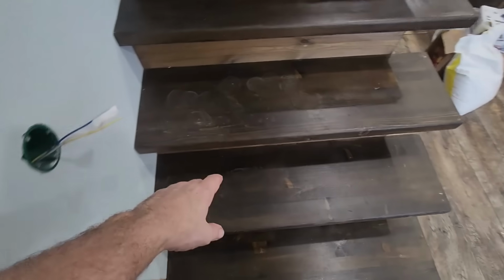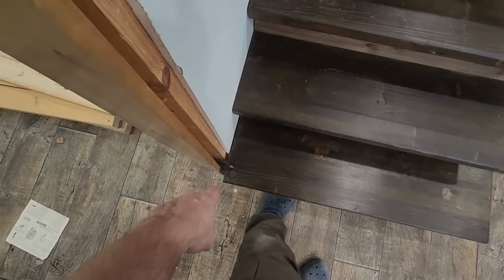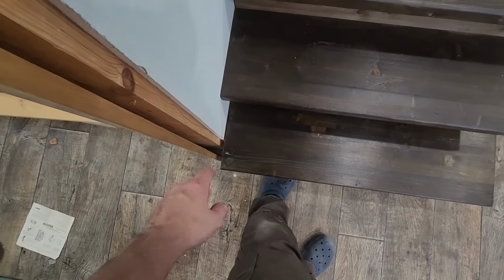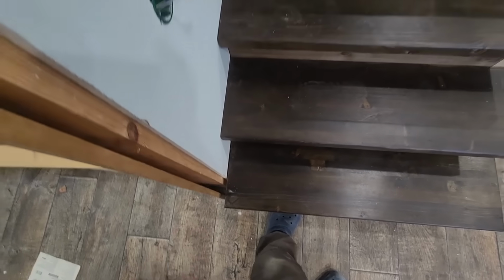Here, originally I wasn't planning on having these stick out full length. I was going to cut them off, and so we're actually going to end up sticking past here a little bit on the door jamb, but it should be okay. I think I'll make it work. Maybe we'll have to cut the corner just so nobody catches their ankle on it.